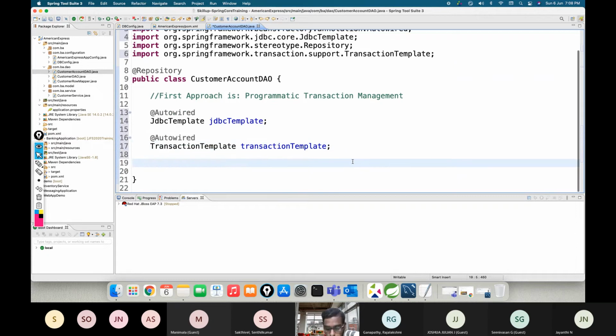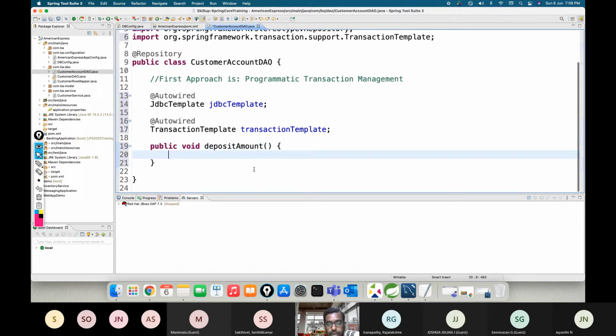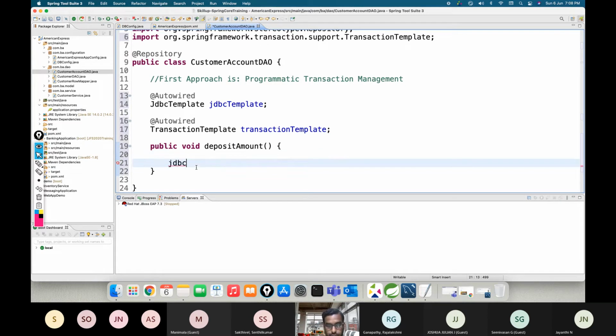Next, let's create a method, public void depositAmount. We are going to use the JDBC template to perform the update operation. In depositAmount, we give the customer ID, which is int, and the amount that you want to deposit.